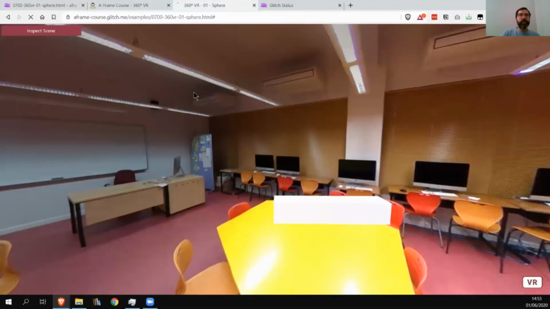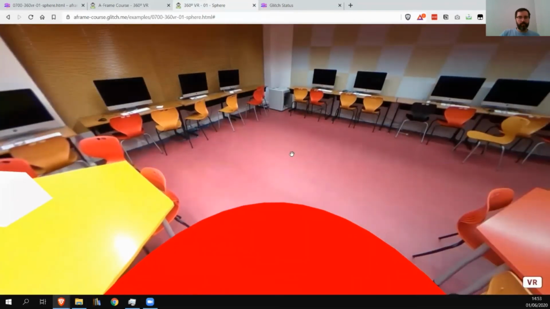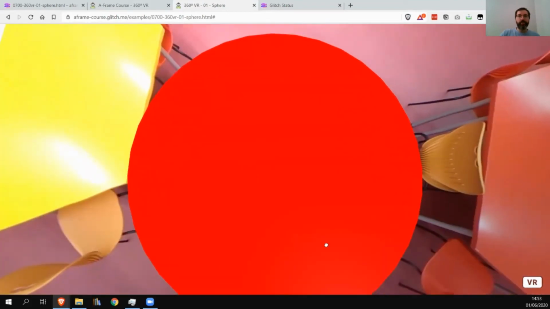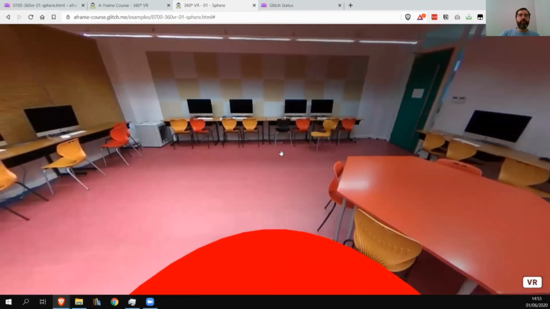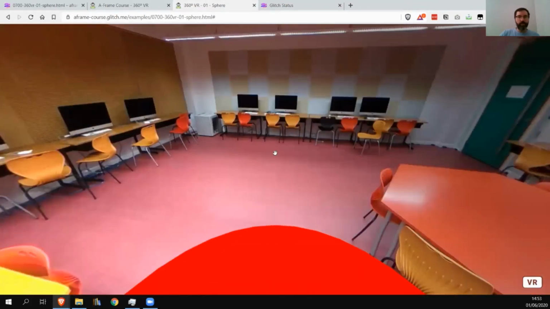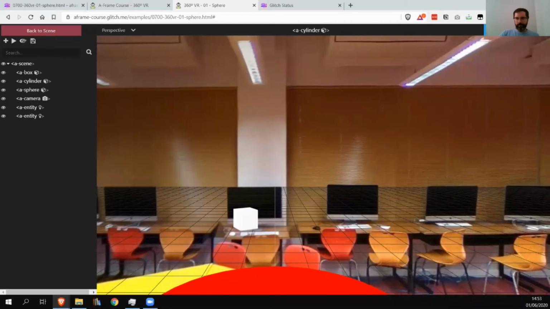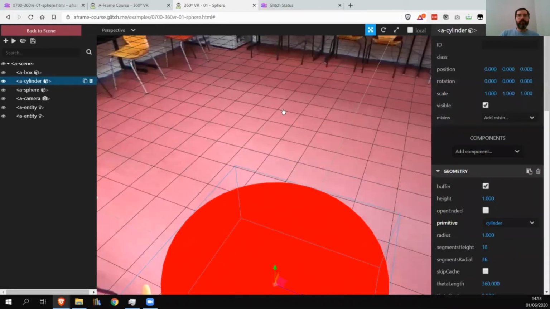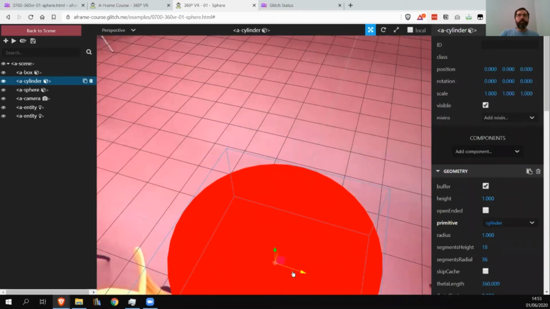So let's get back to our scene. I'm going to reload, and now there's a cylinder. It's not immediately visible because I haven't placed it, so it's at 0, 0, 0. It's right on my feet. So let's try to put the cylinder on top of another table, or maybe on the ground, just to be different from the video. So let's enter the visual inspector, and let's locate the cylinder. And to demonstrate, I'll do this the wrong way first. So we have the cylinder.